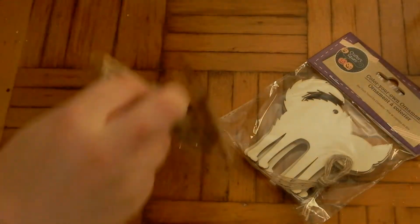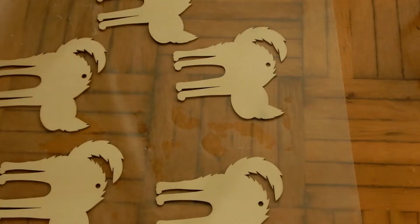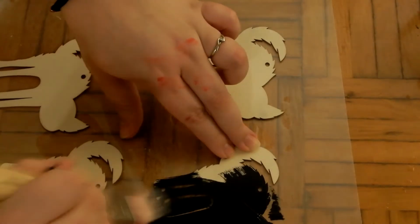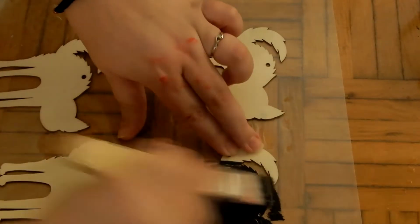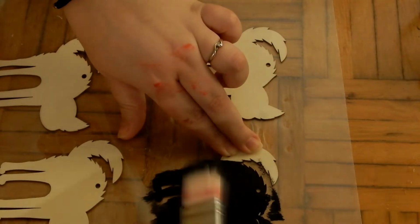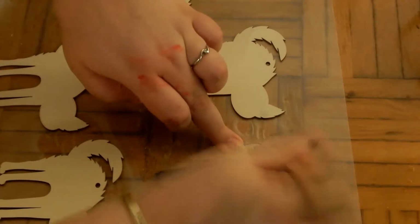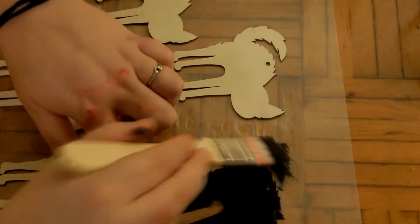And here I'm showing the cats, and I forgot to show you everything else. So you're going to need twine of some sort. Again, you can get that at the dollar store easily, and some black paint, as well as some kind of metallic marker. I found this really cheap gold one, which I forgot to show you what it looks like, but you see me using it at the Dollar Tree as well.